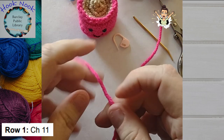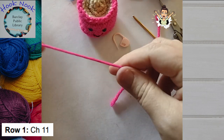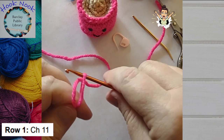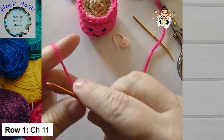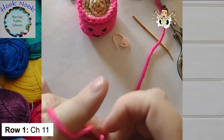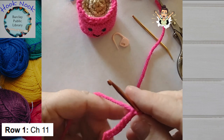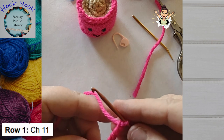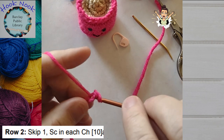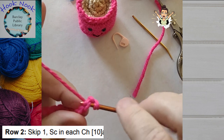Now all you have left to do is the handle. So you're going to take your cup color. You're going to chain 11. So start your slip knot. Chain 11. You're going to come in from the second from the hook. You're going to single crochet 10.